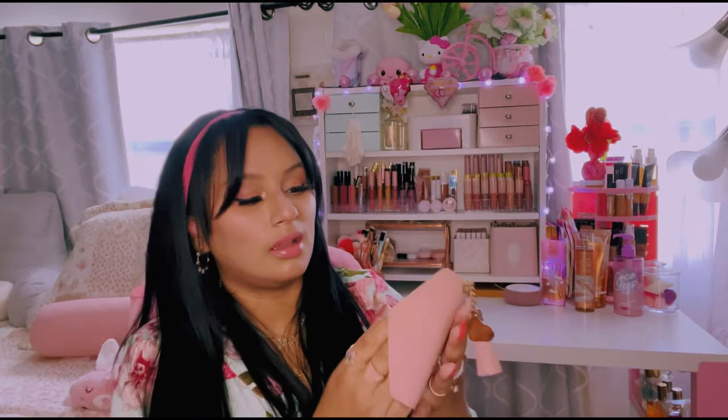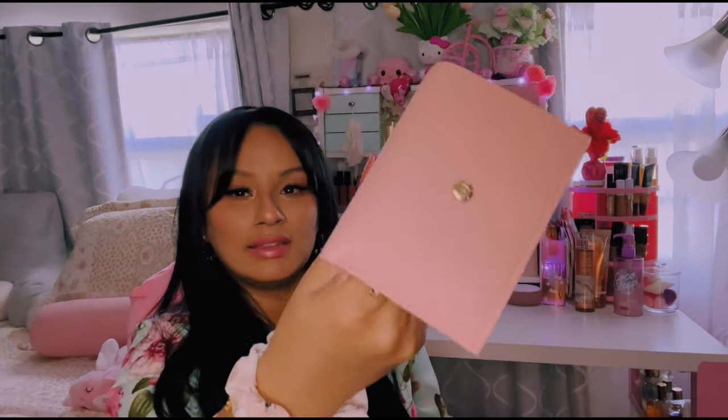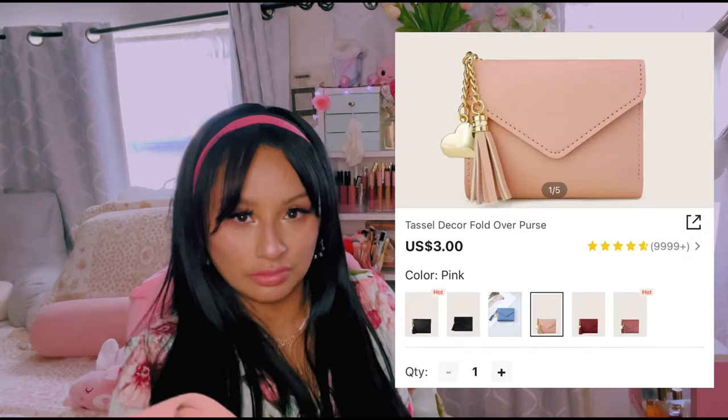This is the only thing that I'll be switching from my purses. So when I want to use my little purse, I'll switch it into this one. When I need my big purse, I'll take it out and put it in there. And it's just my wallet. It's a cute little wallet. I got this wallet on Amazon for like $10, but I saw the same exact wallet on Shein. I'll go ahead and show you here on the screen for a lot less.